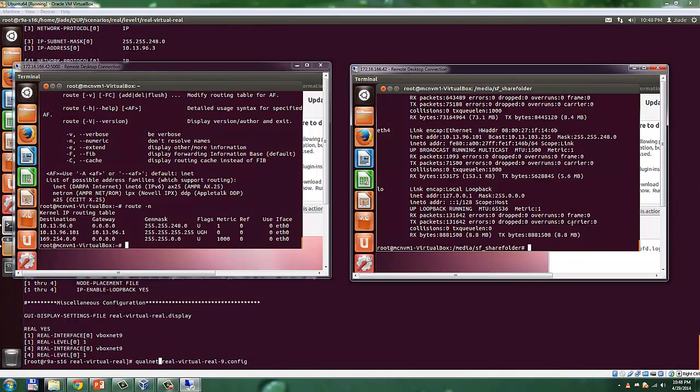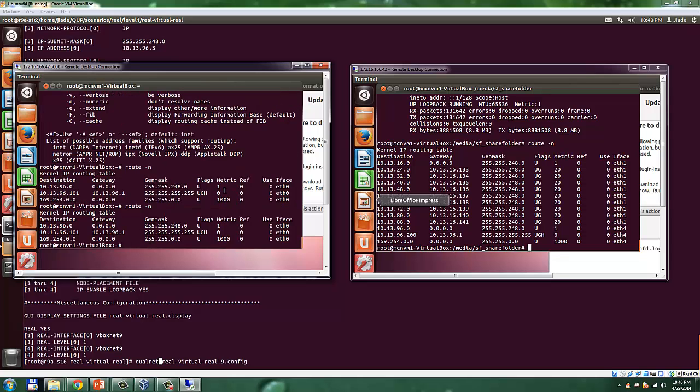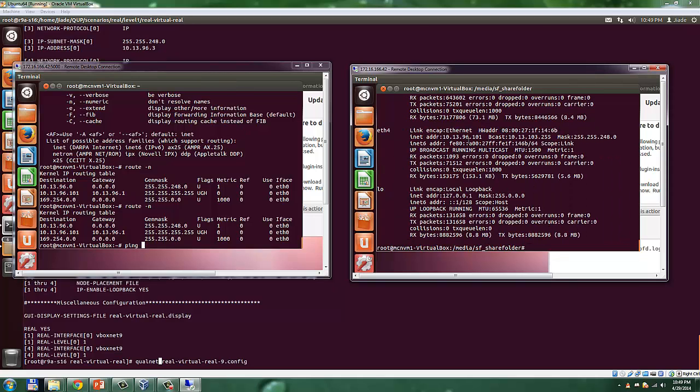Yeah, we check the routing table of this machine, and we can see we've already set up that 96.200 goes through the gateway 96.1. This is 96.1. Yeah, and we try to ping this machine's IP address, 10.13.96.